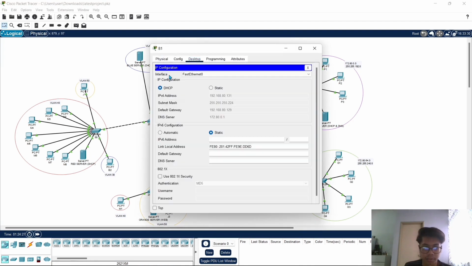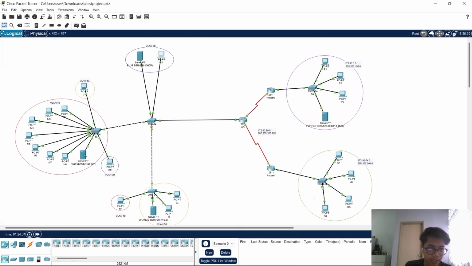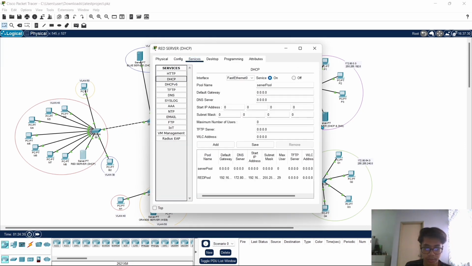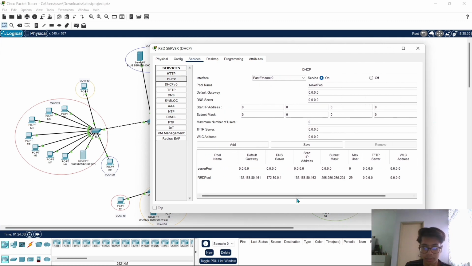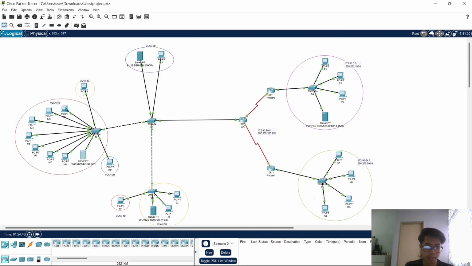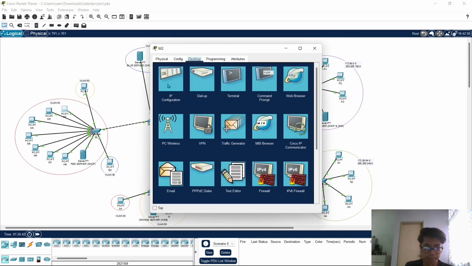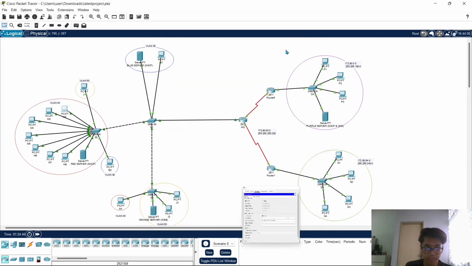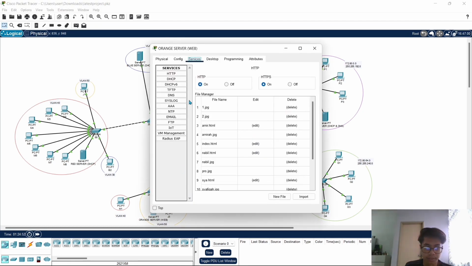And at the B1, it also DHCP. For the red one at the server, it also has one pool for the red pool with subnet mask 255.255.255.224. And PC M2, we can see that it is also DHCP. So at the orange server, it is static.